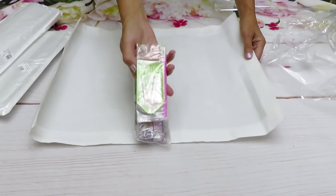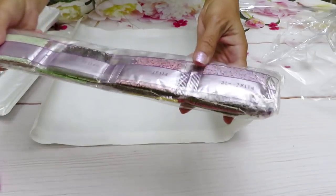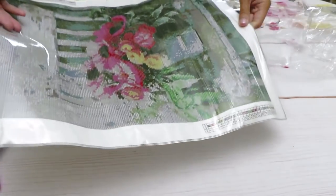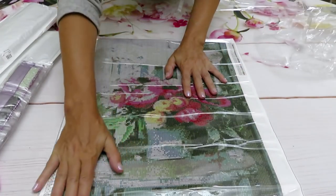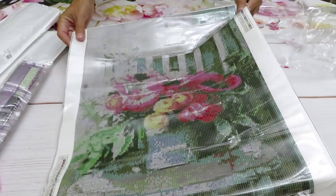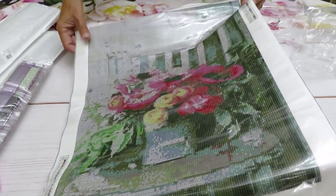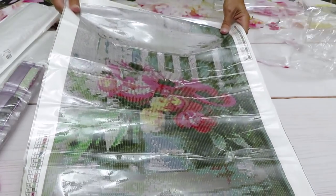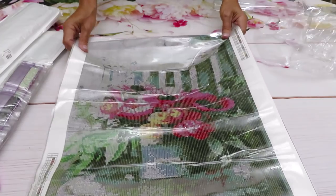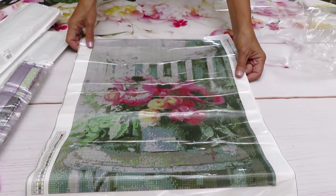Okay, so far I see one container with the regular toolkit. Oh, this one, we have square diamonds in here, which we're going to see a little bit better. But yes, that's the image that I really love. Yeah, that's the one. It's the flowers. It's like an old wooden chair, when it's paint stripped a little bit, it looks like an antique. And it's in an old vase, not a vase, I think it's like a watering can or something, with flowers in it. A very beautiful image, but it doesn't show very well, I guess.